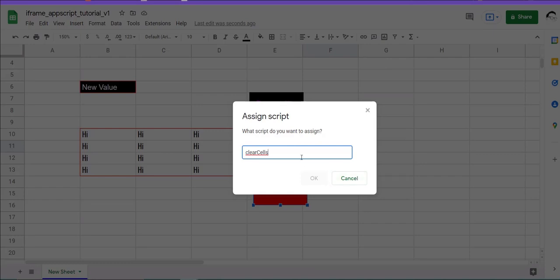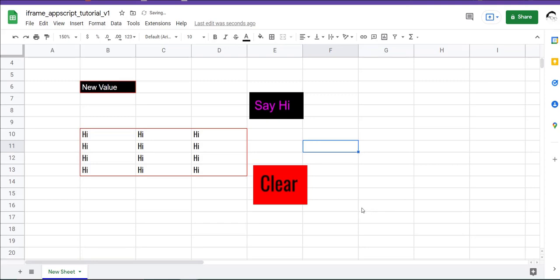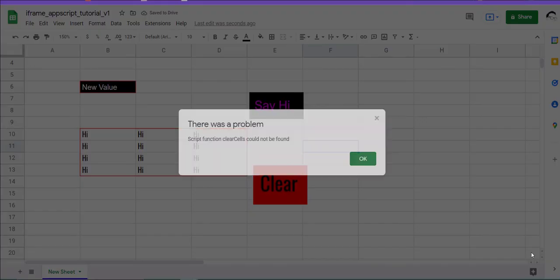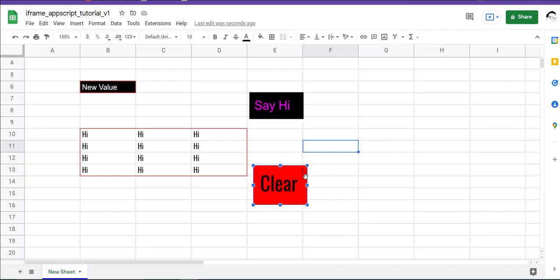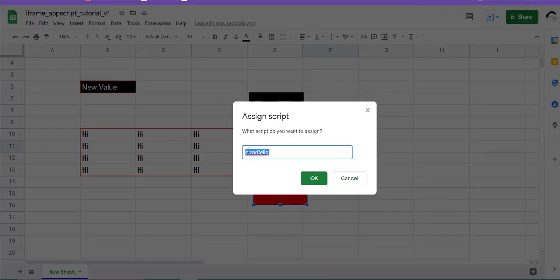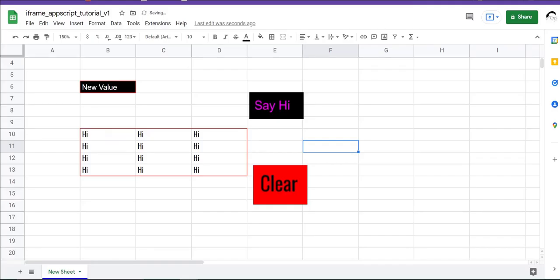So okay. And if we go ahead and right click on it, so script function could not be found. So go ahead and okay.